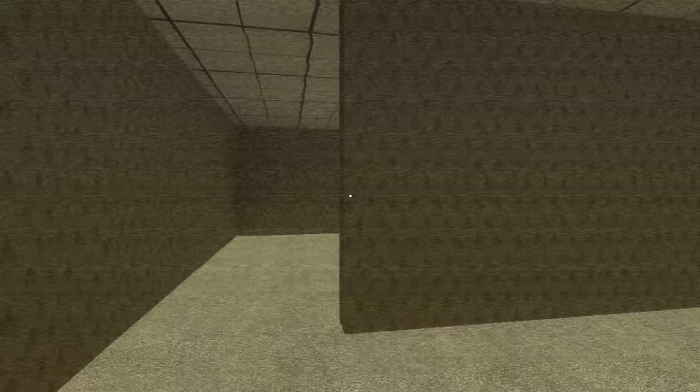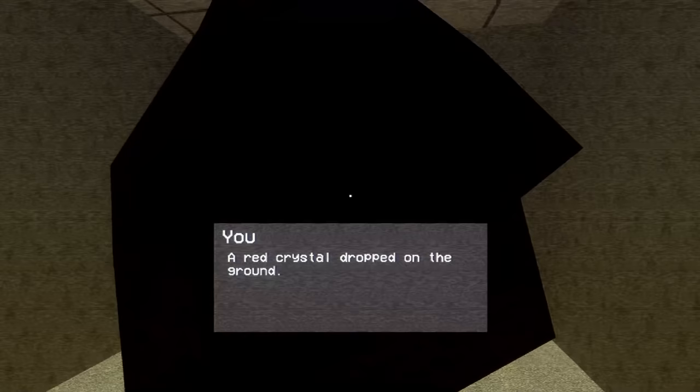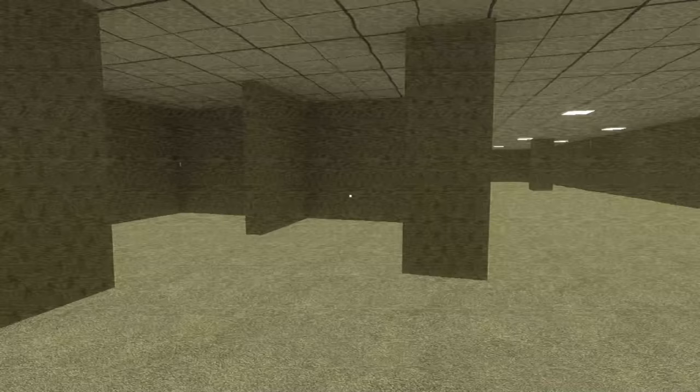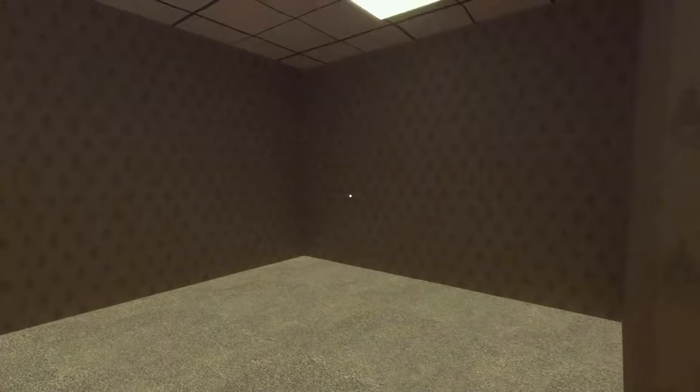There's nothing here though. Oh, guys, look, I found a different one. Whoa, what's up, dude? A red crystal dropped on the ground. Okay. That's cool and all. Am I collecting the power gems? Am I Thanos right now? What is happening? Why am I collecting gems? I don't know. Am I Sonic? What am I going to do with these? A red and a blue gem.